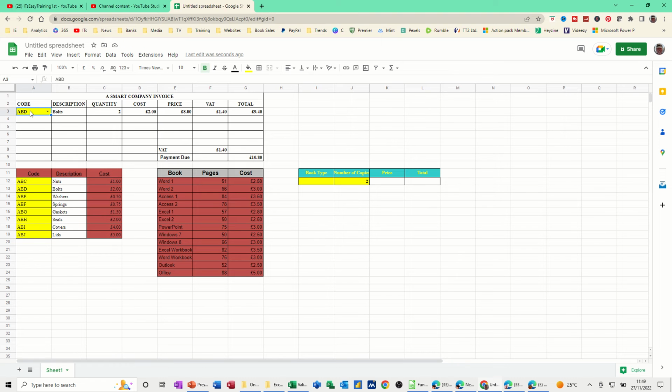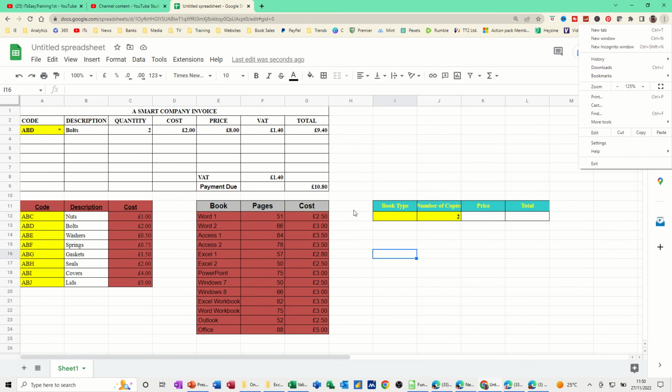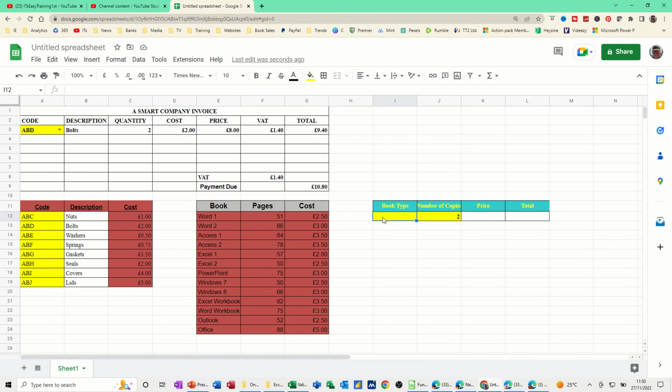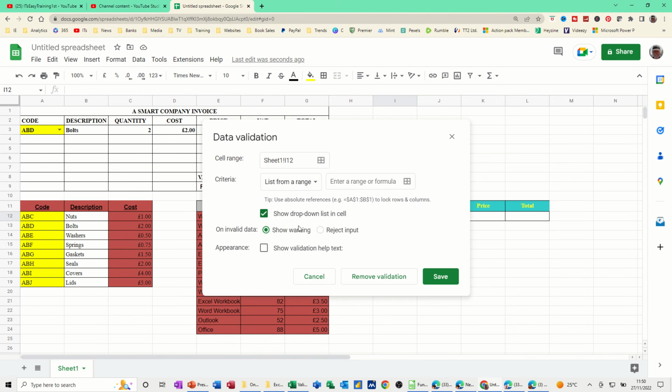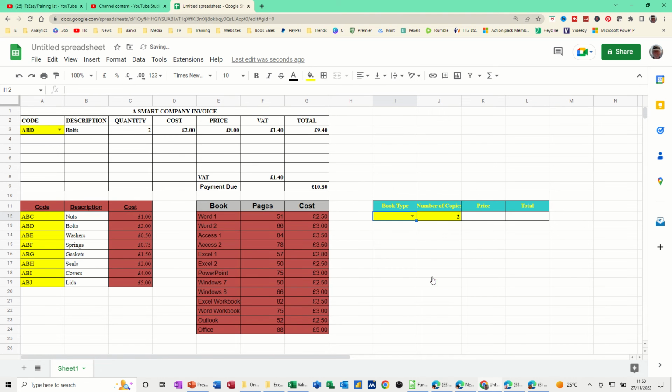So that's one example. Now this table here, I have named that list courses, because you can also use a named range. So if I do another data validation list here for book type, let's make this a bit bigger. I'll click on this one and use data validation again. This time, same option, but I'm going to just put equals courses, which is the named range for this, and then save, and then I get the same sort of list.